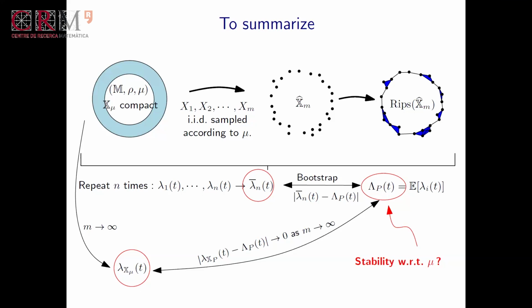If I want to formulate this a little more mathematically: what happens to this expectation when I change the measure that I use to sample? If I perturb a little bit the measure mu that is used to sample, do I change this quantity a lot? Do I have a stability result for this quantity? If I'm able to state something about this, I will get a way to obtain topological information which is more robust to outliers than the stability result we stated yesterday. Right?